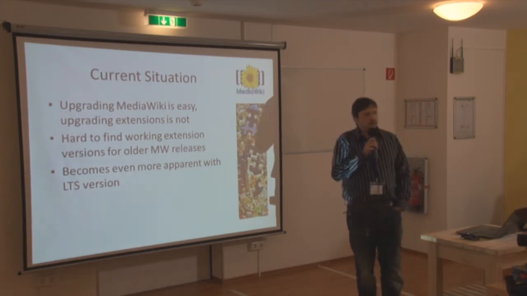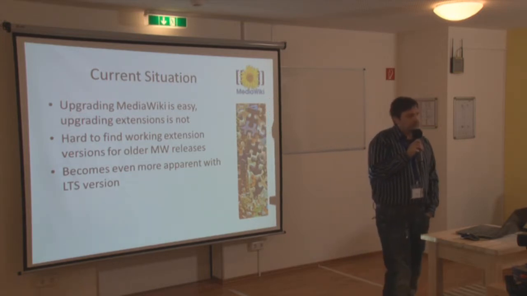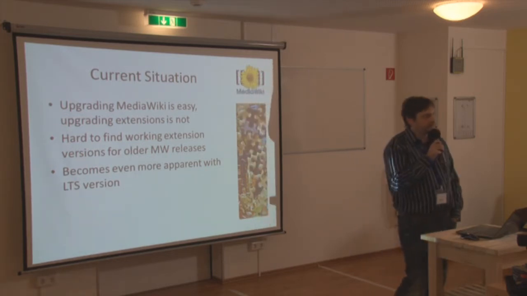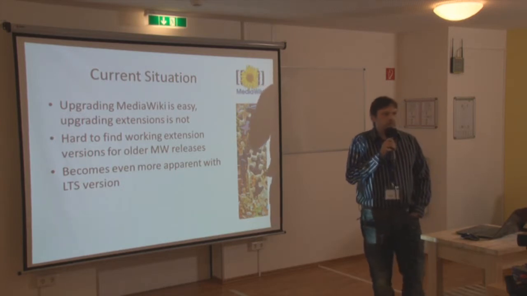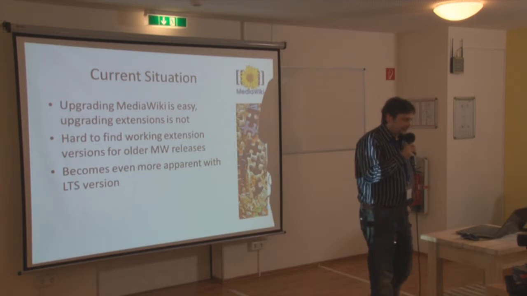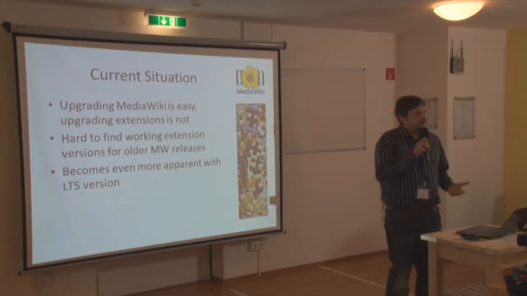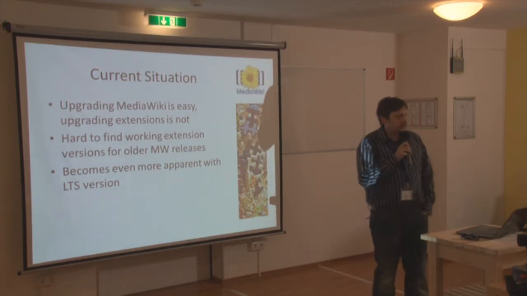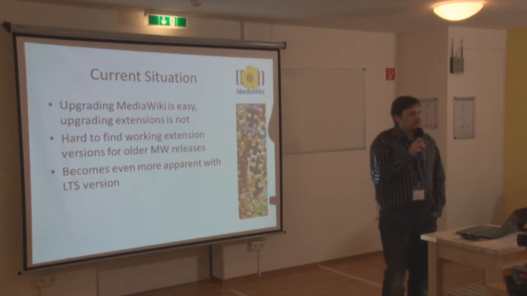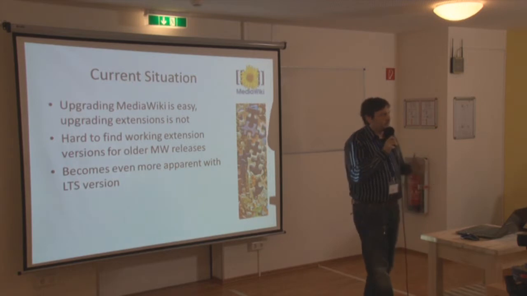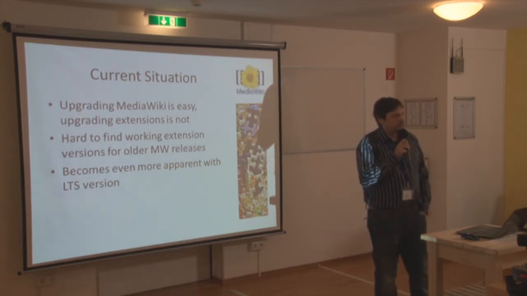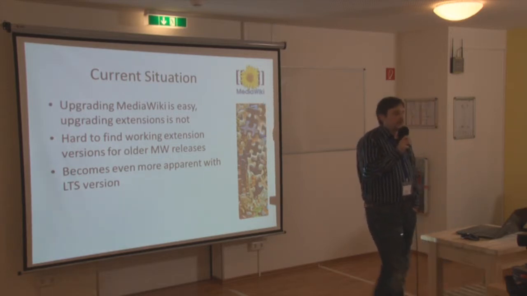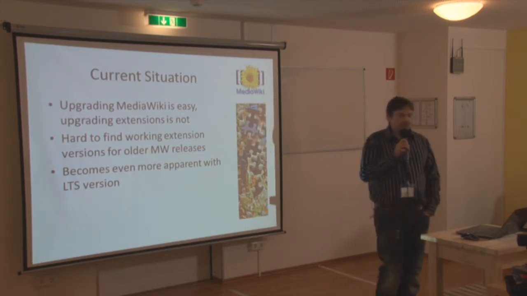Since I think half a year or a year, we have introduced, or Mark Hirschberger has introduced, long-term support versions, and the first long-term support version I think is MediaWiki 1.19. I guess the next one will be 1.23, but I'm not totally sure. And of course, if you as extension developers are going to develop new features for your extension, you have to take into account that there will be a lot of people running MediaWiki on the LTS versions, because they are supported. We do bug backporting and even some easy feature backporting for those versions. So this will become even more interesting in the future.